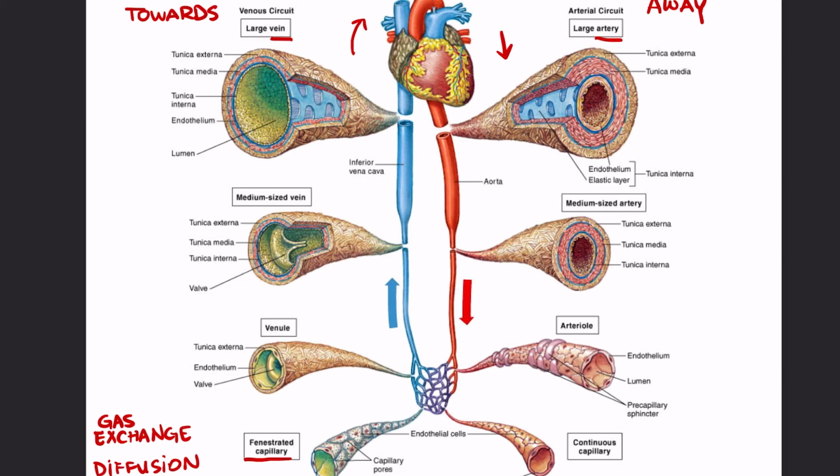The most variable layer between our arteries and veins is the tunica media. Notice for the arteries, the tunica media has way more muscle in the artery compared to our vein over here. And notice for capillaries, they only have one of those layers. In the capillary, we only have the tunica interna, and that's it. Only that simple squamous layer with a little bit of connective tissue.